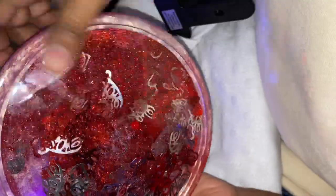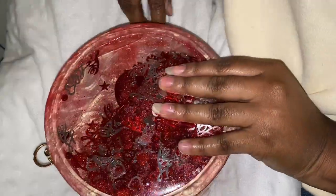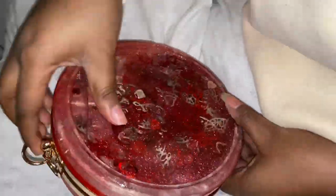Now I'm flipping it around to make sure that everything is good. Shaking it up. Shaking, shaking, wiping it down. I'm like, okay, that's good. So I'm taking off the second piece because I did not demold it, and now I'm just putting the bag together. I didn't show this process, but I use E6000 glue to glue the bag together. And that was it.